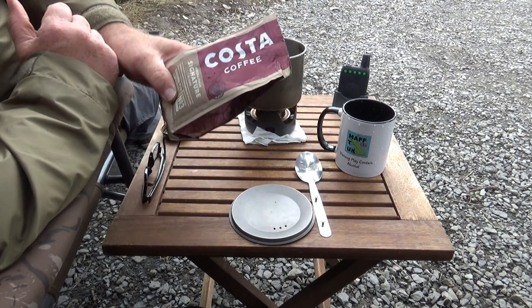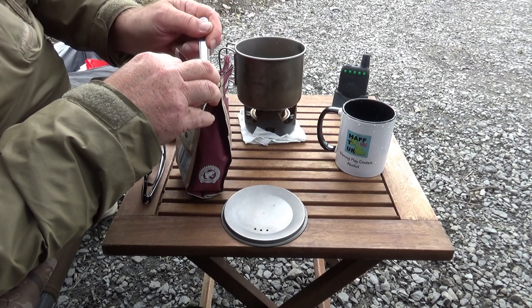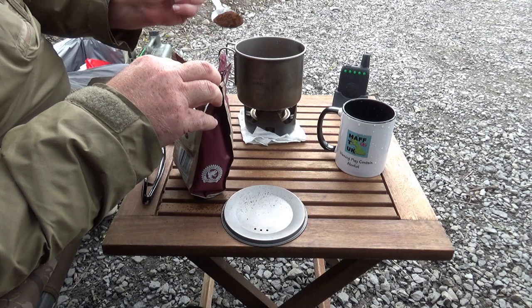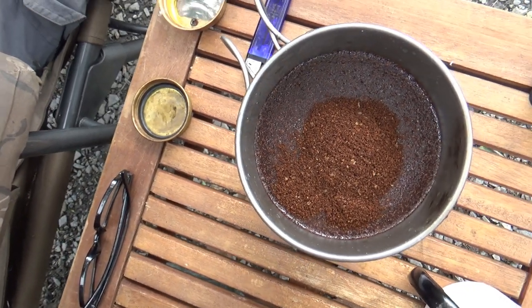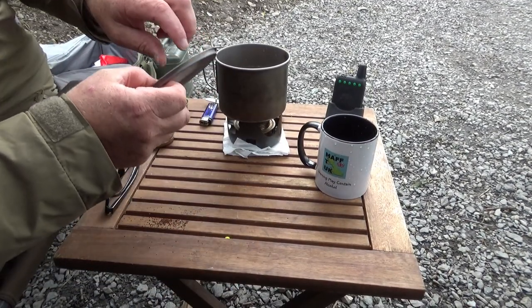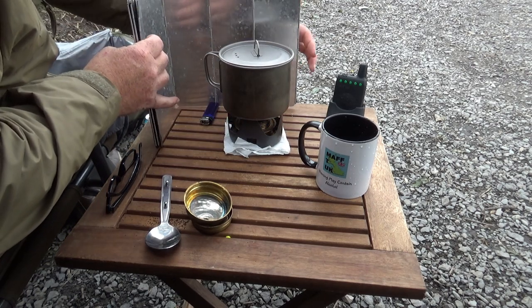So what we need to do now is get our coffee, and obviously we're using our Costa coffee. We'll get that open. One. Two. Three. You see how it's not stuck to any sides? That's how you want it. What you simply do now is put the lid on and wait. The wind is just a little strong for that height, so I'm just going to put my windbreak up.